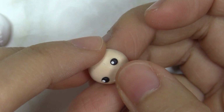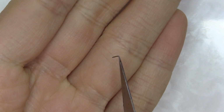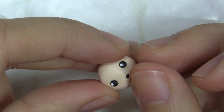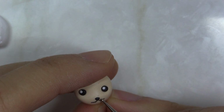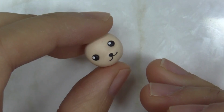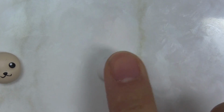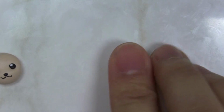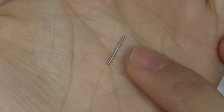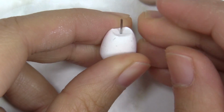Make a tiny triangle for the nose and place it onto the face. Roll out 2 really thin coils of black clay for the mouth. Make a teardrop shape for the body. And use leftover headpin to insert it onto the body and attach the head.